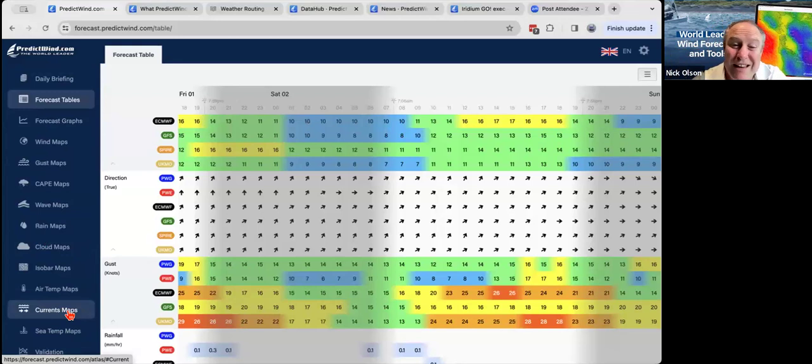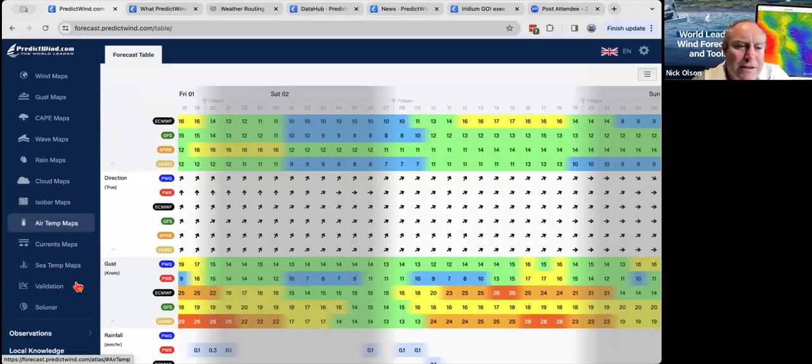And especially on the east coast of the US, there are places where we have 100-meter resolution tidal current modeling, which can make a huge difference for your passages and your day sails. I'm thinking Long Island Sound, Chesapeake, etc. We have high resolution modeling in there, which is super cool.